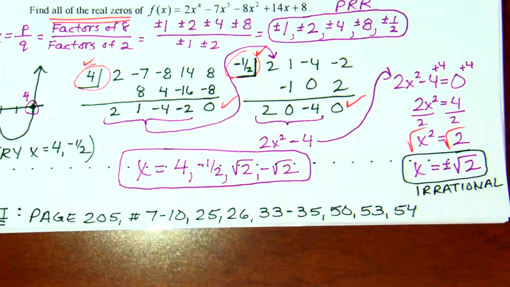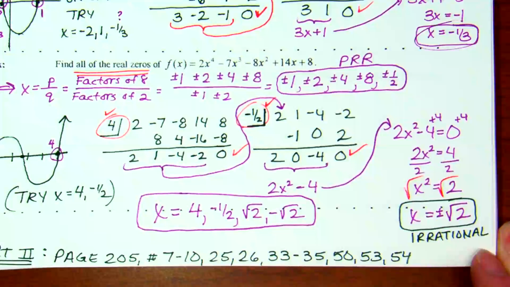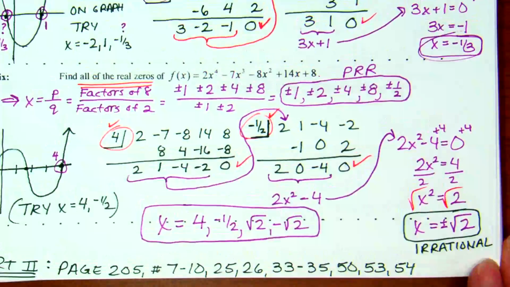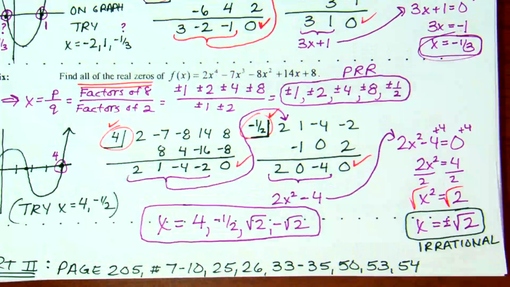Make sure you get that copied. The homework for tomorrow is up there. You will need to have both ready to go. Okay, it's page 205, 7 through 10, 25, 26, 33 through 35, 50, 53, and 54. It's not as bad as you think it is because keep in mind, it's really spread out. However, this is rational, it is doing what you're doing here on some of them. Let me know if there's any information I need to share with you that you didn't get.